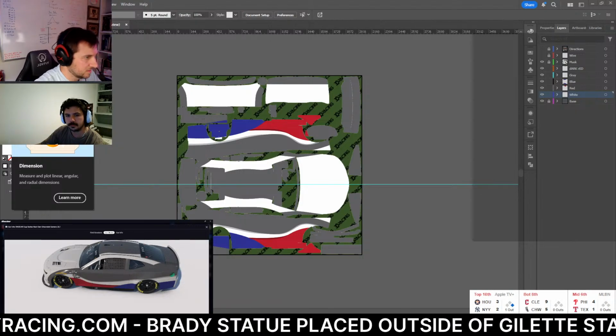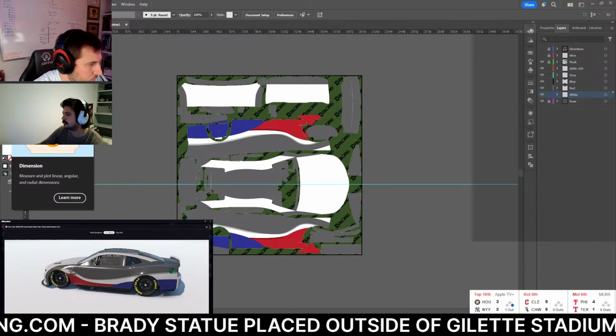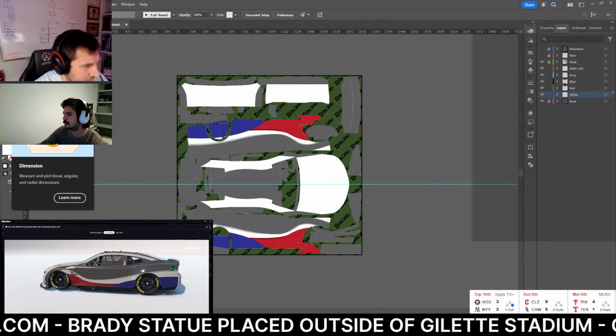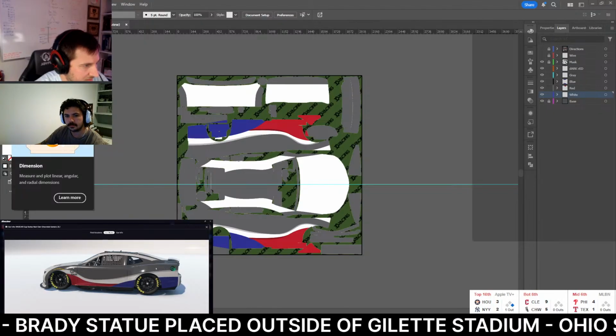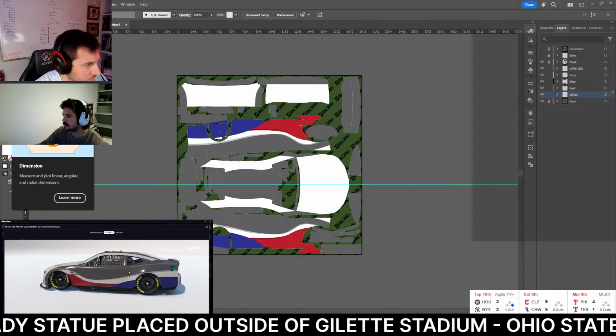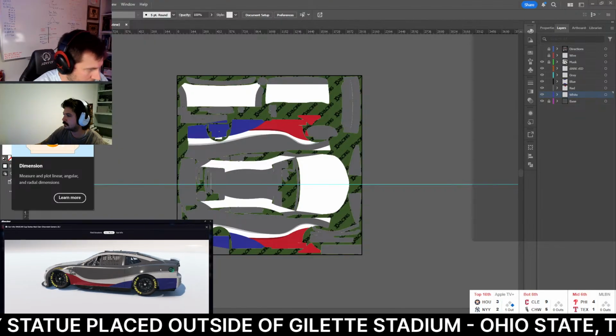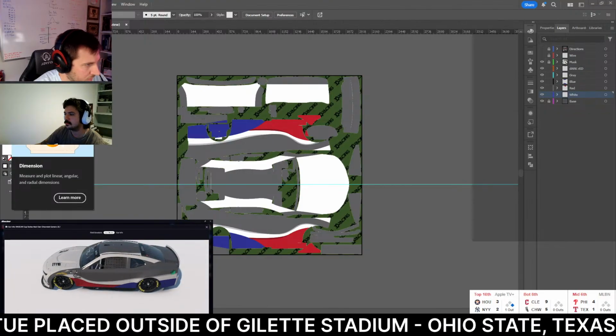Some key points when you are making a design that you want to watch out for: watch out for designs that have a lot of stuff going on right here on this panel. When you do that, it kind of takes away from your sponsorship space, and there are ways to work around that with some strokes around the sponsor, but keep in mind you are trying to put a sponsor around this area. Same thing goes for this little spot here.